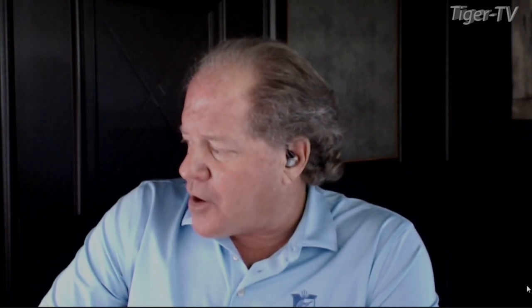Transports have no bottoming pattern or signal out here, but price may still be targeting 15,071. The New York Stock Exchange has a valid TD9 count bottom — if price can close above 16,635.47, the NYSE will be communicating it wants to head to 16,932. The Nasdaq Composite also has a TD9 count bottom. So eight charts total, six of the eight have valid bottoming patterns.